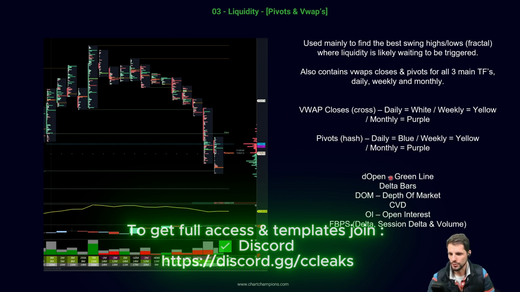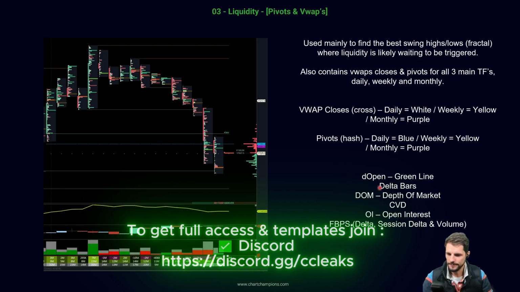And then you will find that in the majority of my templates, I'm going to include the daily open, the line. And that is there to help you with the bias, with market structure in general, because knowing where the daily open is from the get-go is really going to help you.